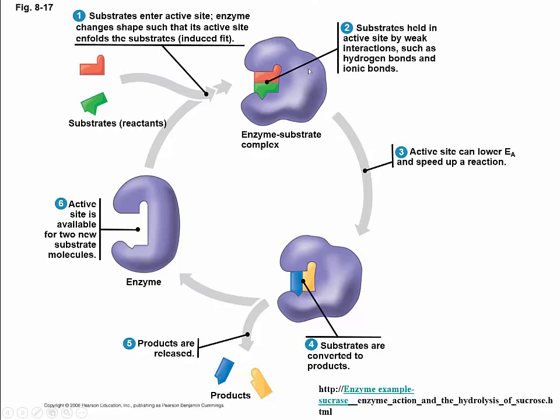We're going to speed up our reaction by lowering the activation energy, convert those substrates to products, which are represented by the blue and yellow things, and release them into the environment. One of the important parts about this figure is that it's a cycle. So our enzymes are going to go around and around, taking in substrates, kicking out products, taking in substrates, kicking out products. They are reusable. Unless they get damaged or conditions change, that enzyme will continue to crank out products.